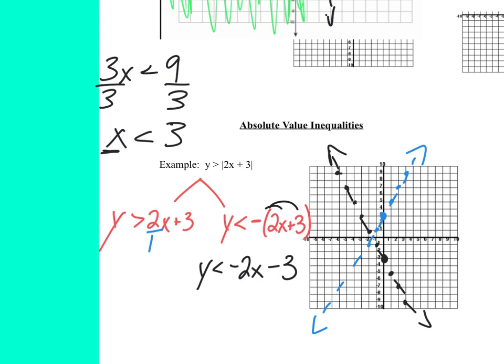I don't think this is on the homework. Let me check one time. Yeah, so you don't have to do the absolute values on the homework. We're going to save that for a different day. So we just cross it off? Yep, cross off 11 and 12. You don't need to do them.